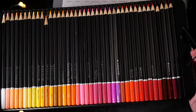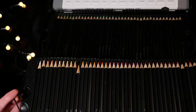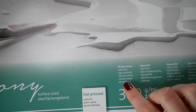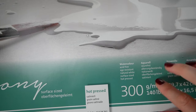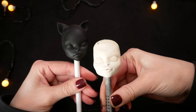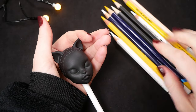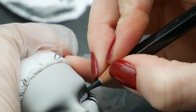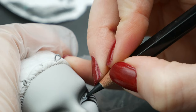A little spoiler: not everything that works well on paper is good on dolls and the other way around. To illustrate things in the best way possible, I brought some watercolor paper, two doll heads of completely opposite color, watercolor pencils from four different brands with a diverse price range, and some photos and footage of my old projects to show the lessons I've learned in practice along the way.